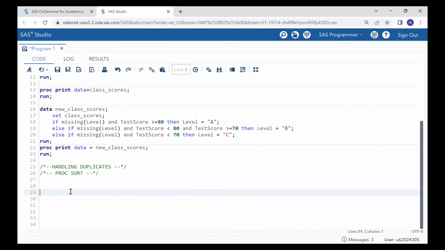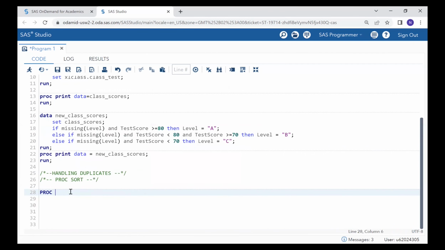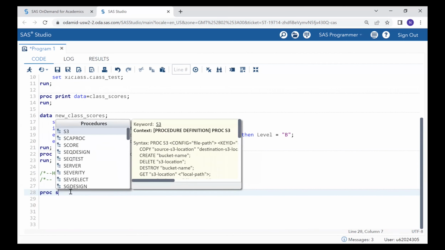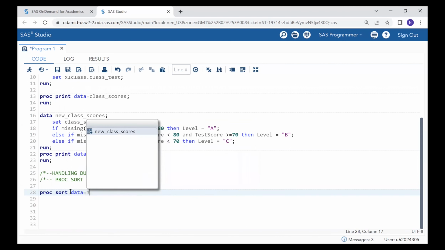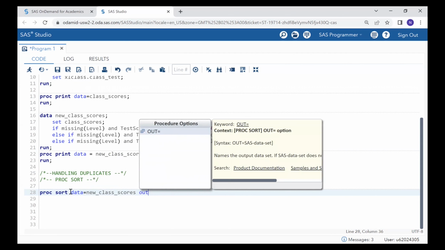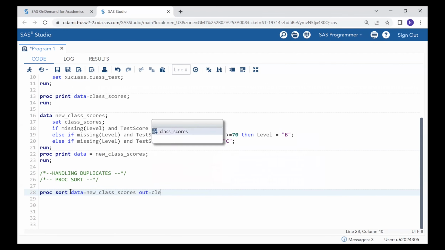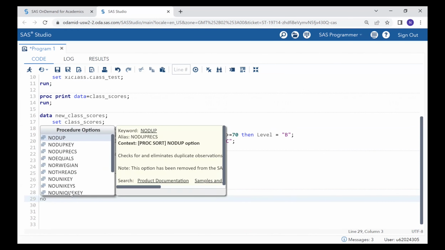So let us see how we can use a sort procedure. This is a sort procedure. The data that we want to use is this data set. We want to output a clean data set without duplicated rows. And we have nodupRecs.